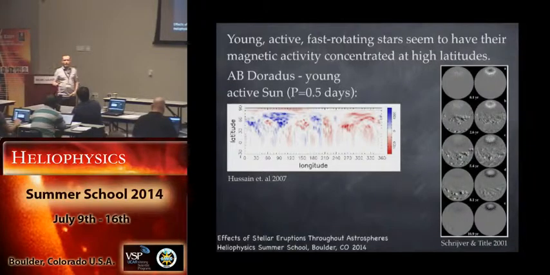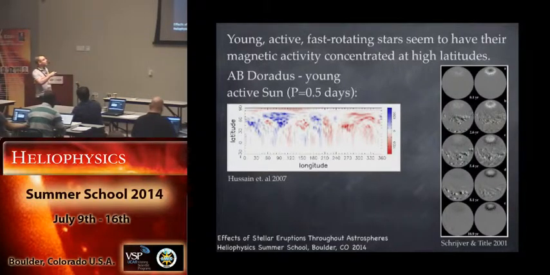So the question is, is there another way to obtain the magnetic field, essentially? The answer is it's extremely hard to measure magnetic fields in other stars because they're so far, the signal is so weak, etc. There are some attempts to measure the dipole components using radio measurements. With this method, you need to have very strong fields and fast rotation so you can even distinguish a signal from whatever you have. So it's very, very hard. And as I mentioned, there's a lot of uncertainties in these maps.